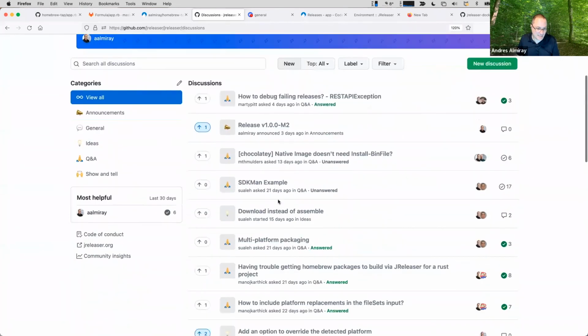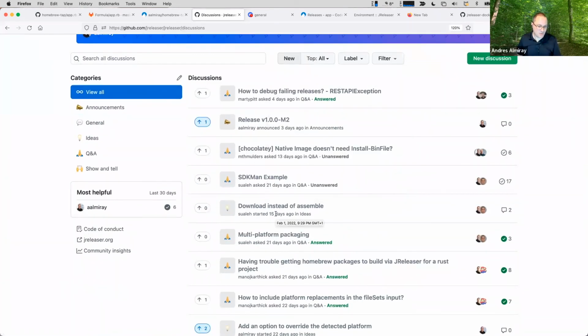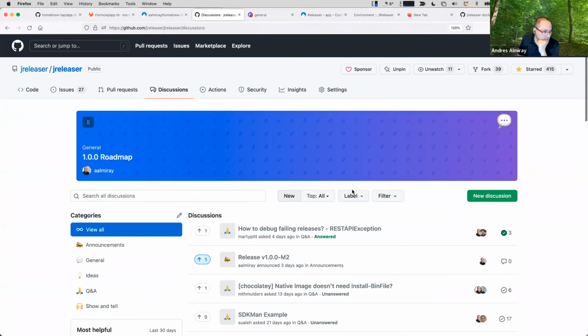There are a handful of ideas here that have been turned into features or added as missing things that we didn't have before. Another interesting bit is that the CLI has been translated to 12 different languages. We don't have Hebrew. If you want to provide a translation in Hebrew, that would be great. If you want to provide a translation to any other language, that also will be very welcome. Hi, Valerian.